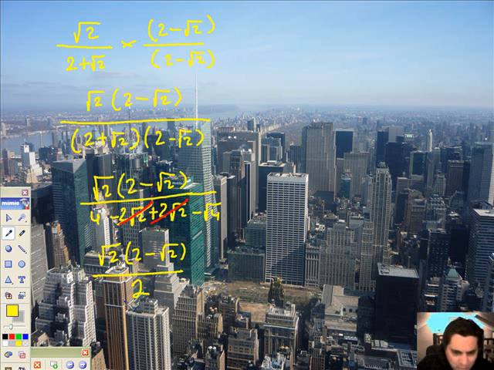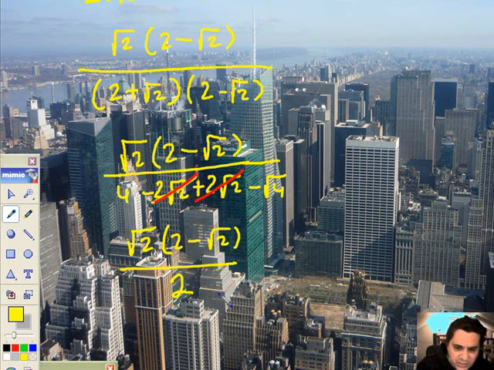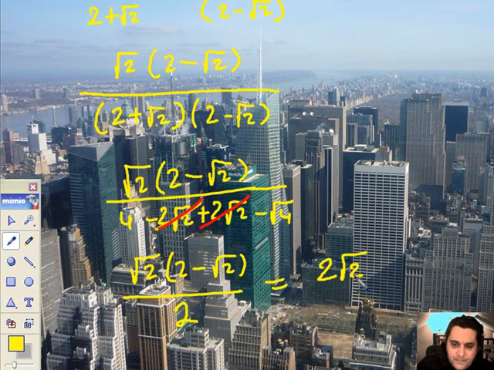My feeling is I want to multiply this out, I really do. So I'm going to do it. So next step, multiply out. I've got root 2 times 2, 2 root 2. I've got root 2 times root 2, minus root 4. In other words, minus 2. I'm dividing that by 2. Is that okay? Now, can I factorise that?